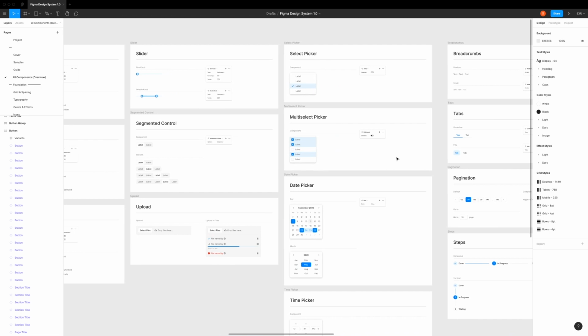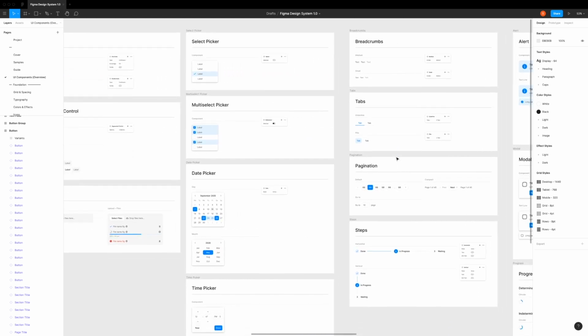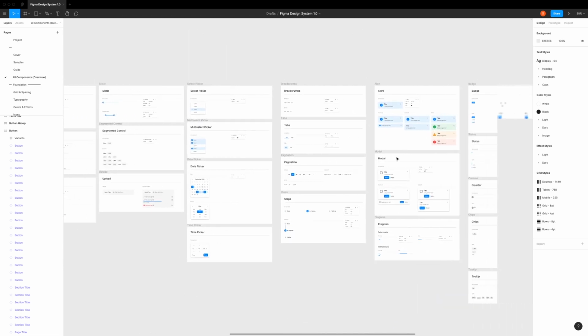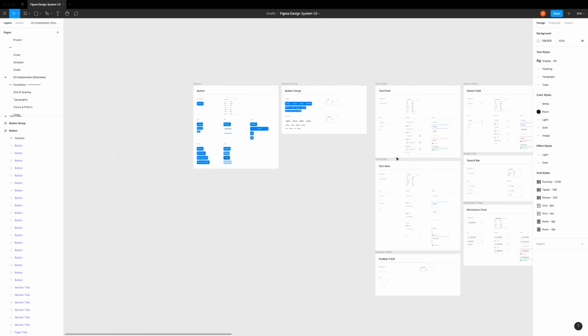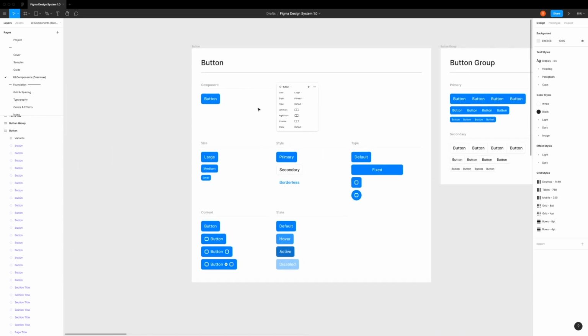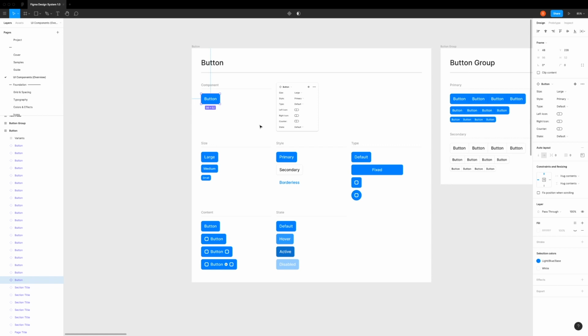Pretty much you have everything you need to build a well-rounded UI kit. And again, this is just an overview, so I'm going to walk you through in more depth. So let's go ahead and talk about this button really quick. Every single element, we have added settings to them. So you can change the size, the style, you can add an icon if you want, a counter, so pretty much style it to your own needs.